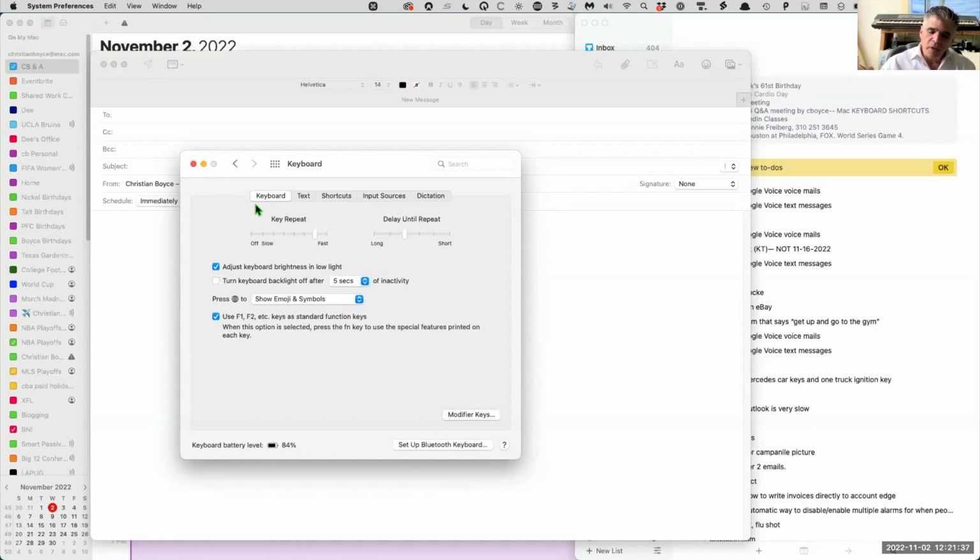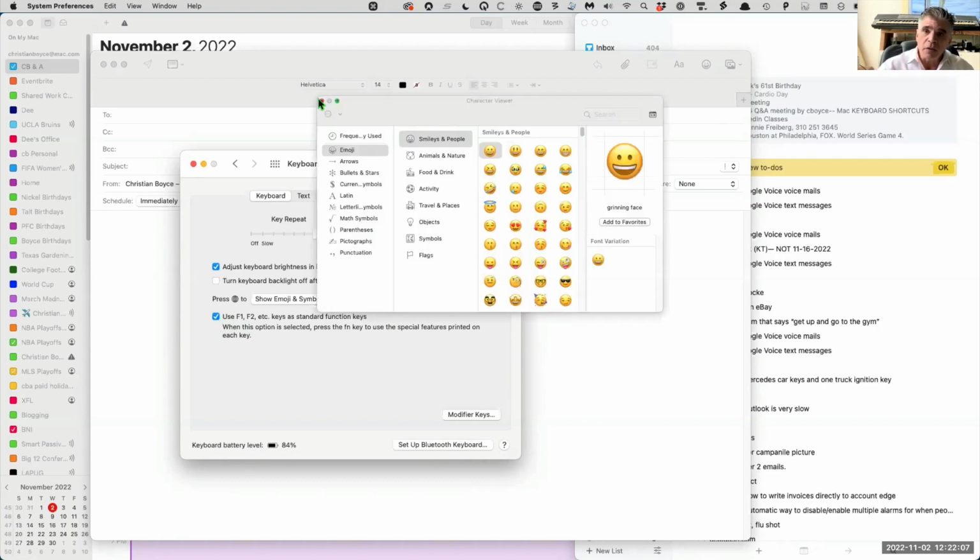Well, if you want those things to happen, that's great. But if you want to be able to sort of program yourself, you check this box. So there might be a shortcut built into a program where they say if you press F4, something will happen, or you press F2, something will happen. Well, if you want that to happen, you check this box. Otherwise, you have to hold down the function key to do it.